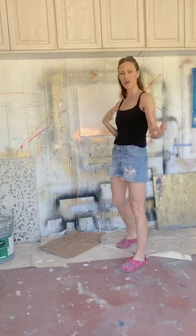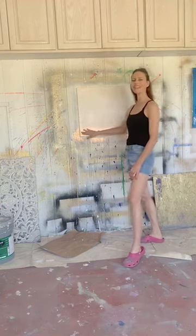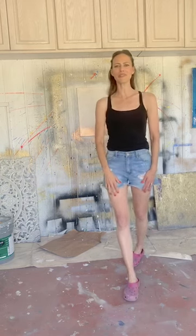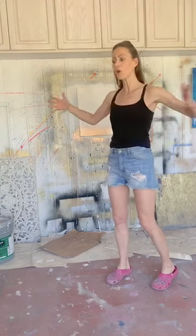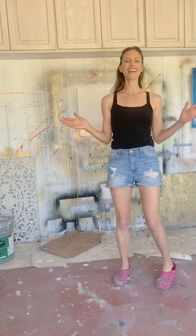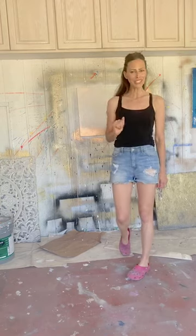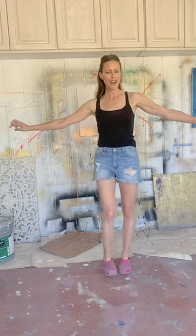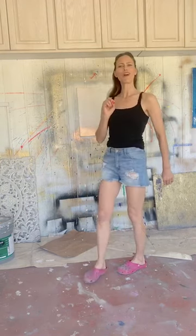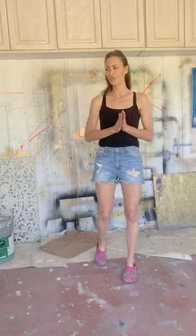I put just a little bit of gold here. I love gold. If you've been following, you may have noticed I love using gold — I use a lot of gold spray paint, all kinds, actually. I actually used a rose gold this time. I don't often use rose gold; I don't know that I love it. But I'm just trying something new. I'm really trying to stretch my creative edge and use new colors. I have a comfort zone of neutrals — black and white, some gold — but I'm really trying to stretch myself to use some more color.